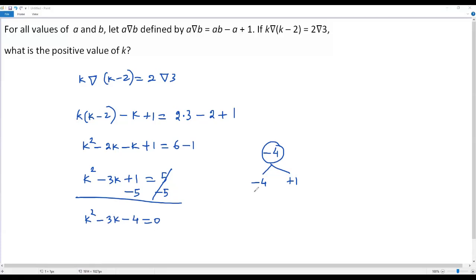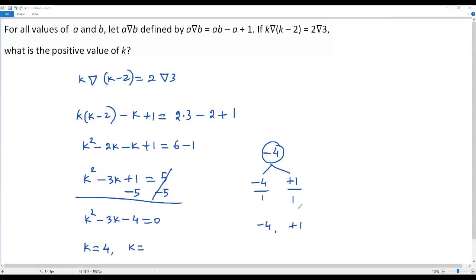Okay, further, I have to divide both these factors by the coefficient of K square. So here it's 1. So when I divide both of them by 1, still I'm getting negative 4 and positive 1. Okay, usually when we solve a quadratic equation, we'll be getting two values for the variable. So here we have this quadratic equation in K. So we'll be getting two values for K. Okay, now to get the first value of K, I have to change the sign of the first factor over here. Already it's negative. When I change the sign, I'm getting positive 4. That is the first value of K is positive 4.